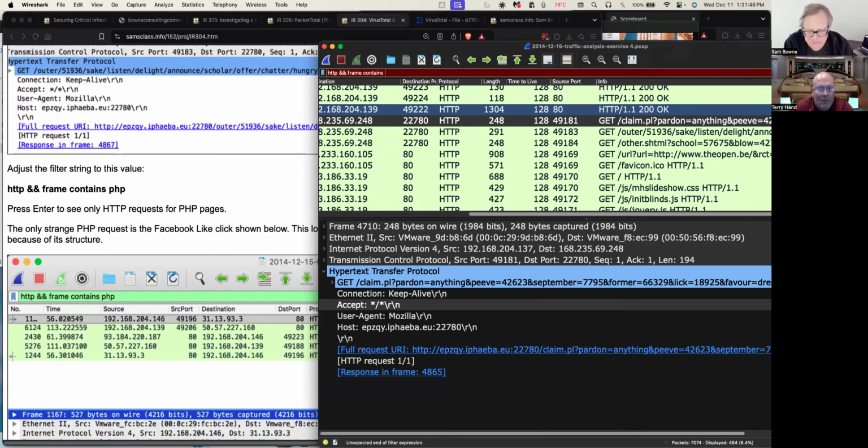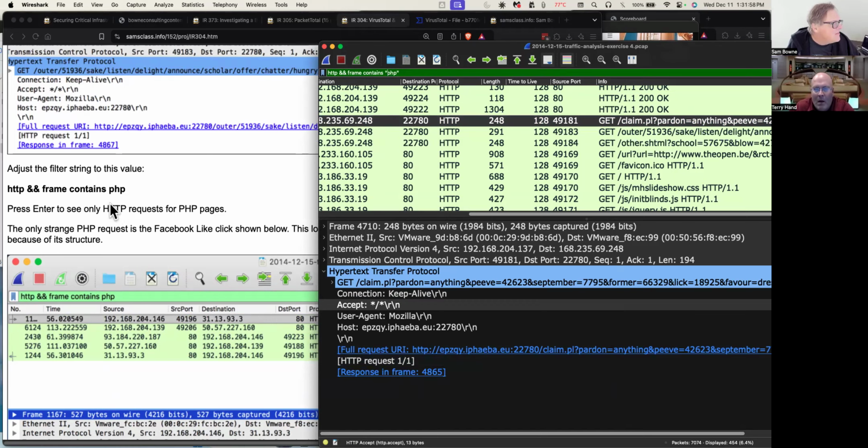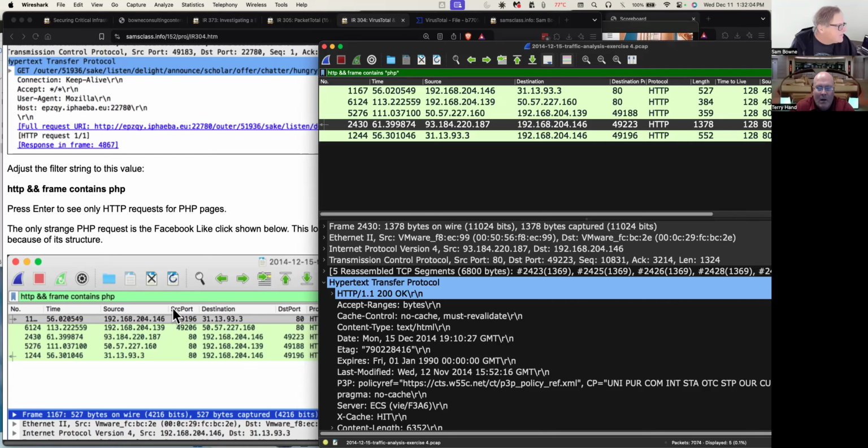And I want PHP. I use this a lot. I guess I'm going to have to put quotes around the PHP now. In previous versions, you didn't have to. There, okay. So be aware of that. They make you put quotes around the find string now. They keep changing Wireshark, of course, to drive us all nuts.